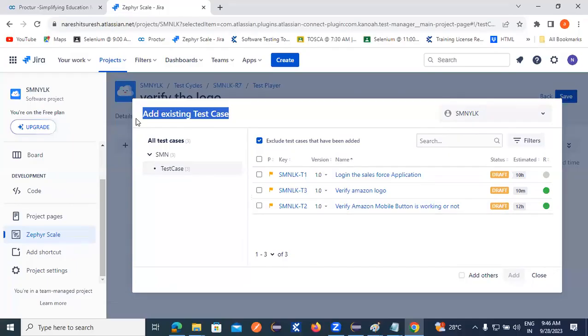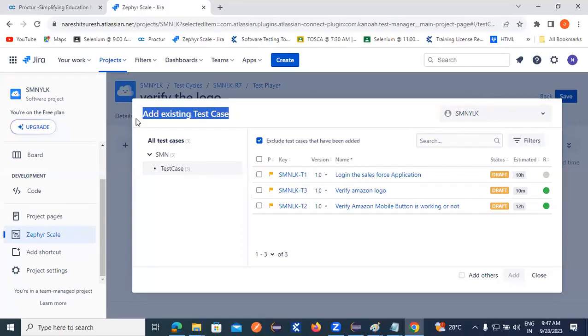Next line. Here, we need to select the expected test case.